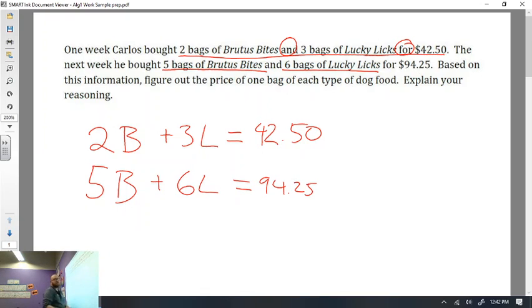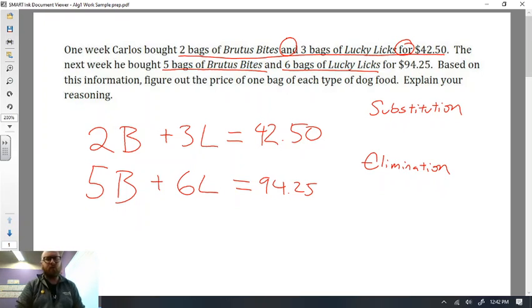25. Now that we have our system of equations, now that we have 2 equations that represent this scenario, we have multiple ways where we can try to solve this. One of the ways we can try to solve this is through substitution. And the other is elimination. We could also graph, we could also make some very elaborate tables. Any of these things will work, but these are kind of the 2 fastest ways to do things.